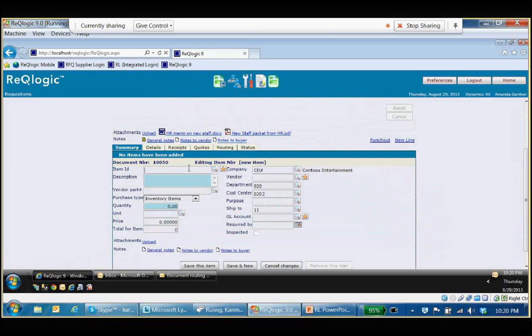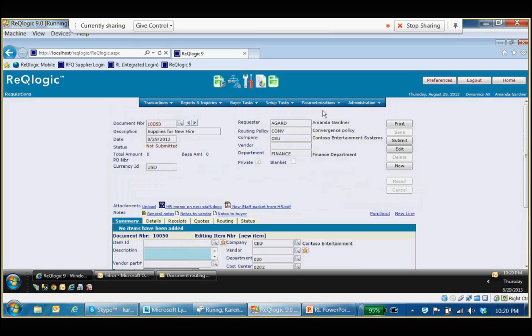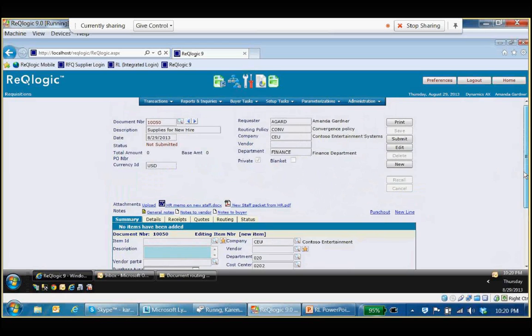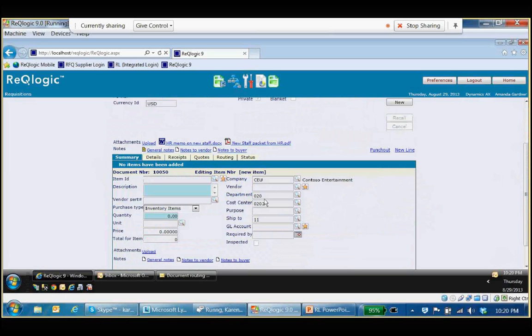So for example, when I go to create a new line, we can see that there are quite a few fields here. Again, out of the box, I'm able to modify the look and feel using my parameterization or customization menu. I'm able to decide what fields are required, perhaps some default values, like these 2 dimension values here that are being defaulted.